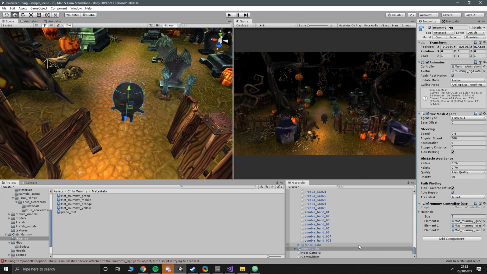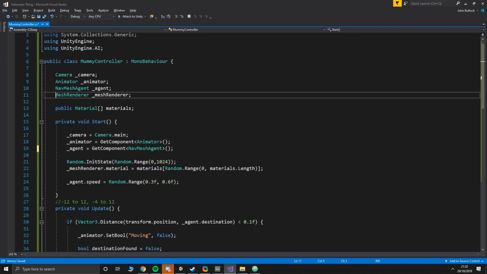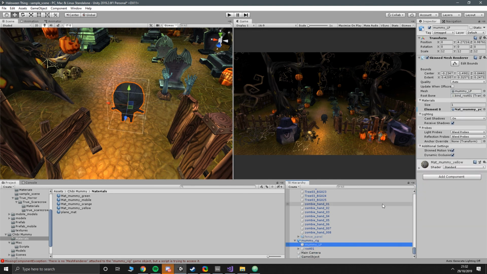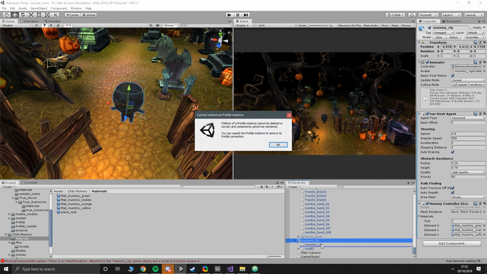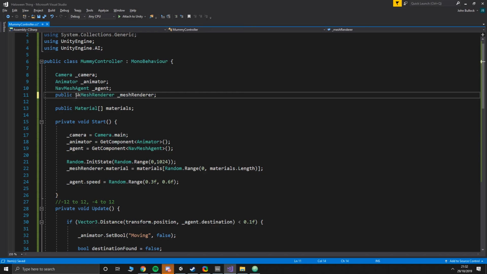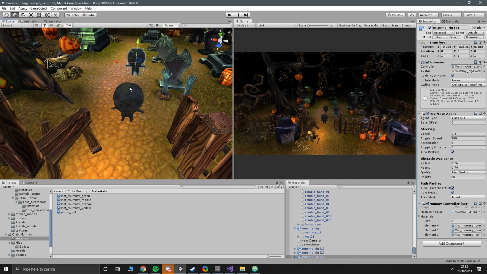That's the problem. It's because we haven't got a reference to our mesh renderer, so we're going to have to make, right, we'll get rid of that. We're going to have to make this one public, and we'll drag it in the old-fashioned way. So our mesh renderer is on there. Yeah. So if I highlight that and I just drag this to... No, because it's a skinned mesh renderer. Okay. So that shouldn't change any of the code, but it does change this. Let's just duplicate a few and see if any of the others give us color changes.